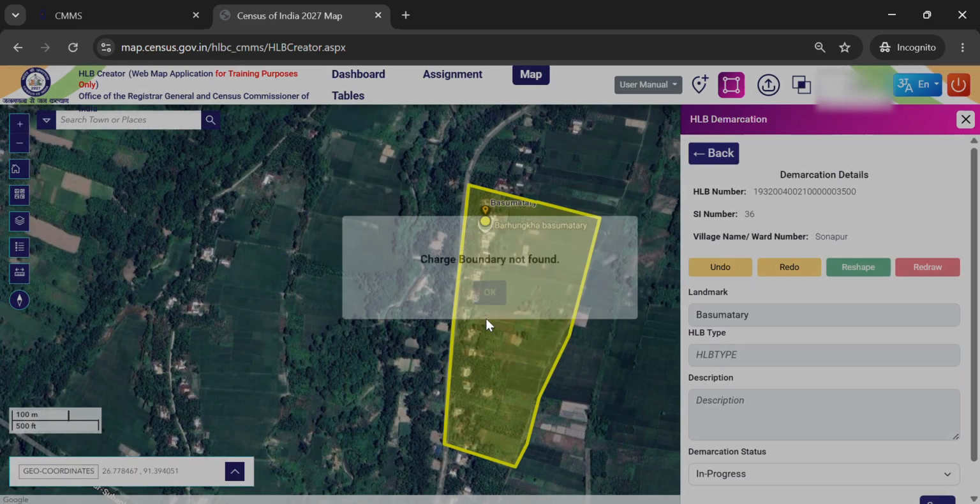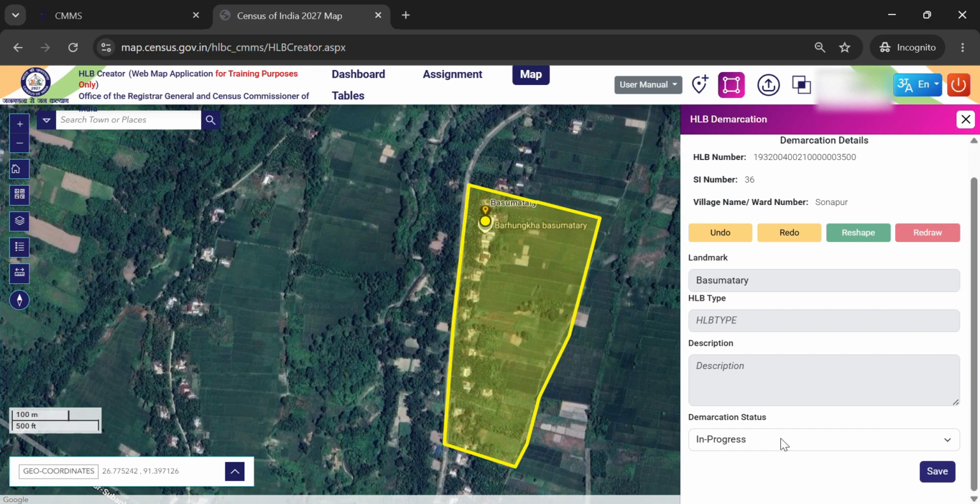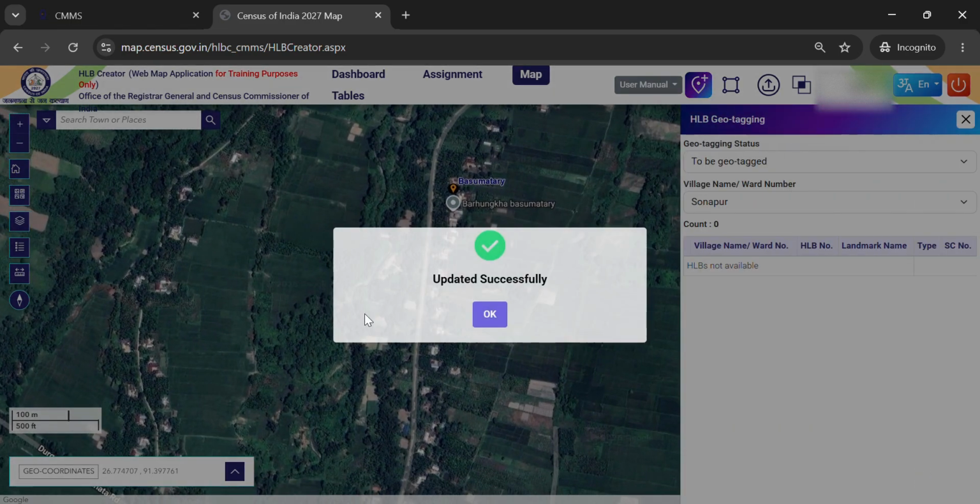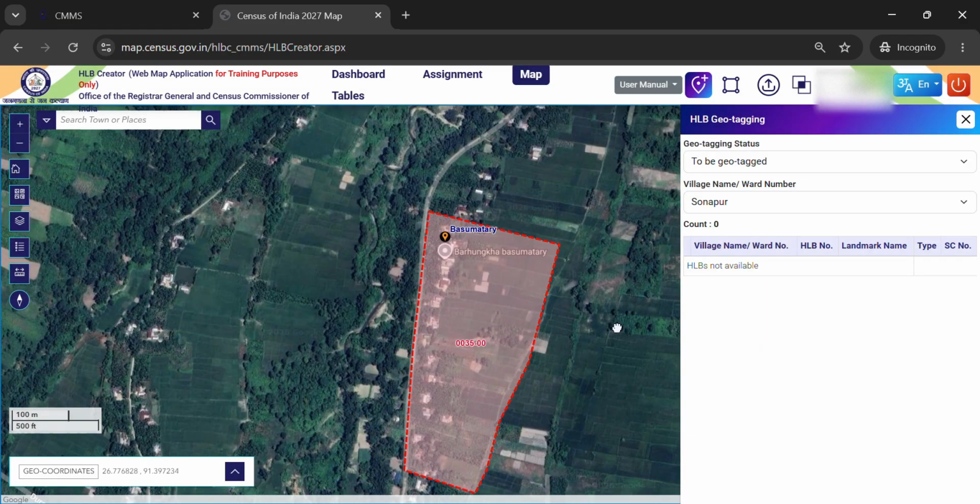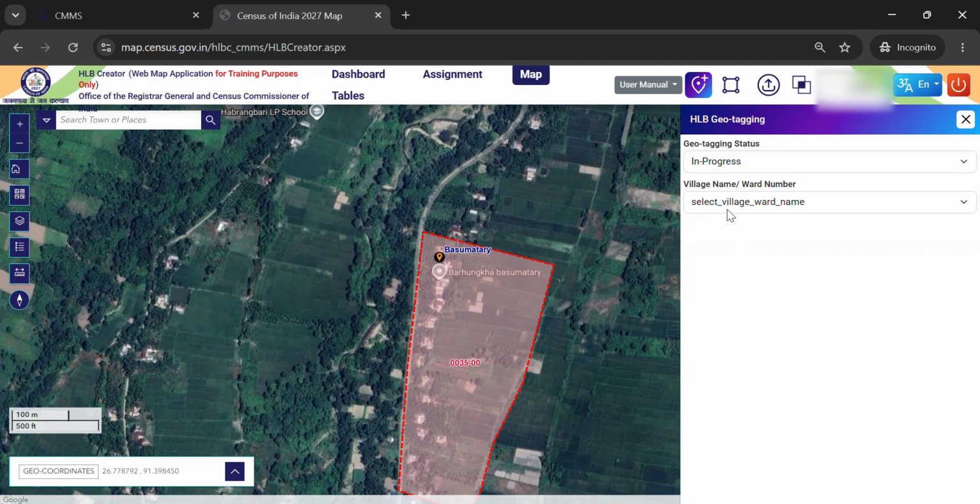In this way I will do the demarcation, and after that I will again explain the reshape options. Let's say I have saved it in progress. Okay, now in progress, demarcation in progress, Sonapur.